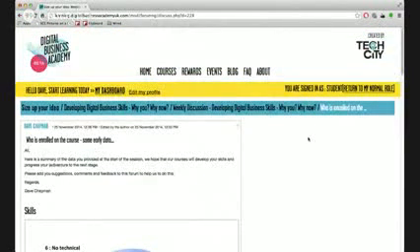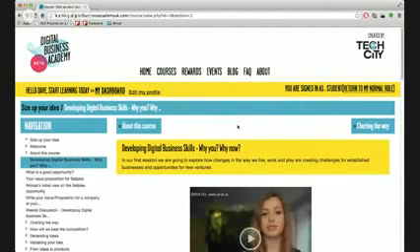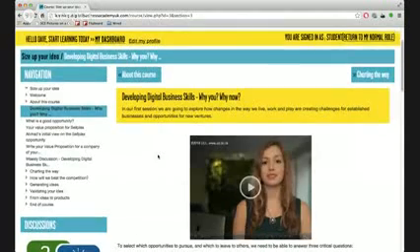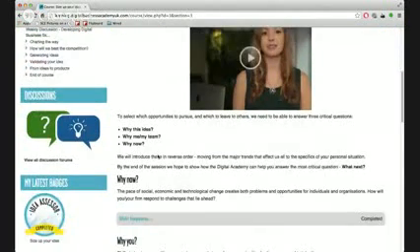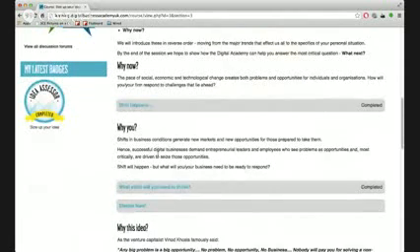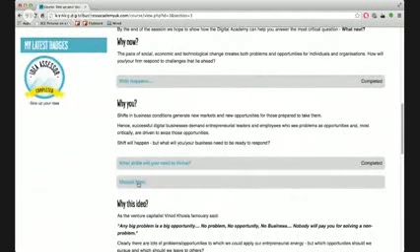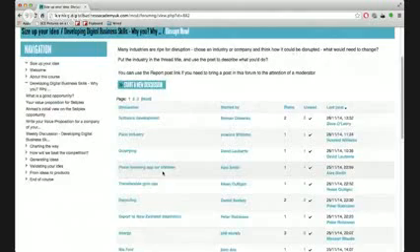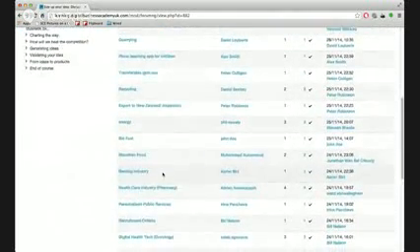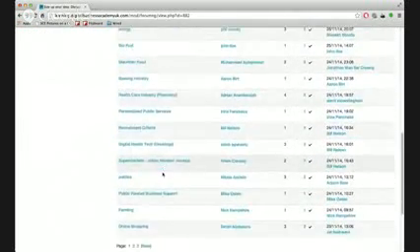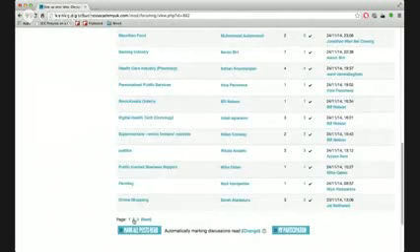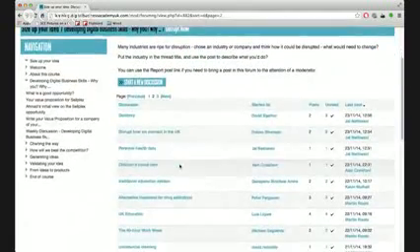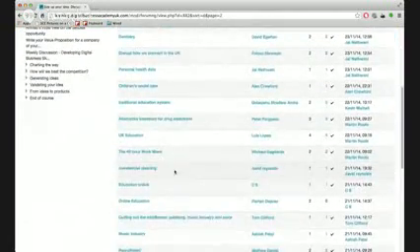So here is the overview of the first session, developing digital business skills. Why now? One thing we've turned on since you started to engage with this is where we have forums. We've added into the forum the ability to rate some of the posts that we see as people talk about the opportunities to come, in this case.